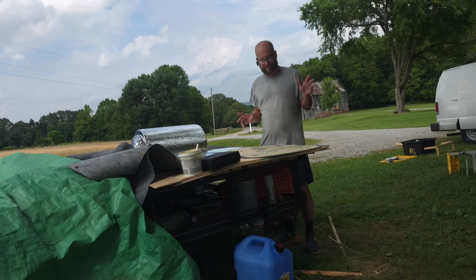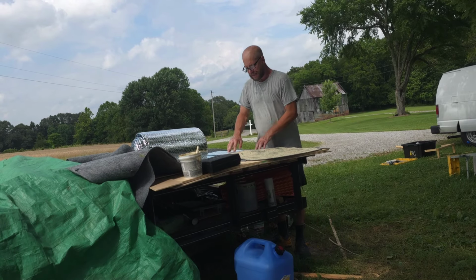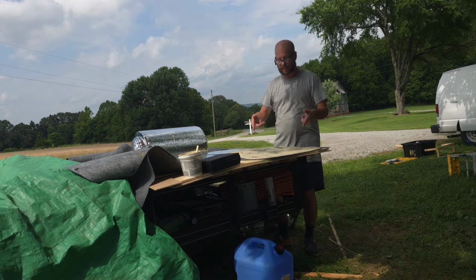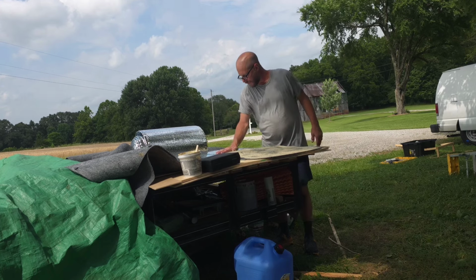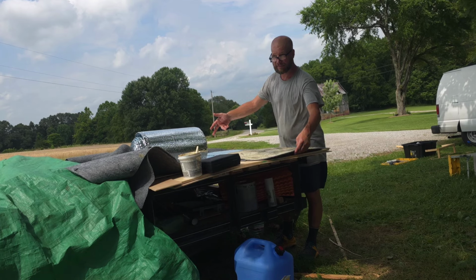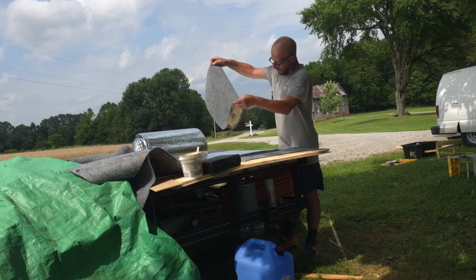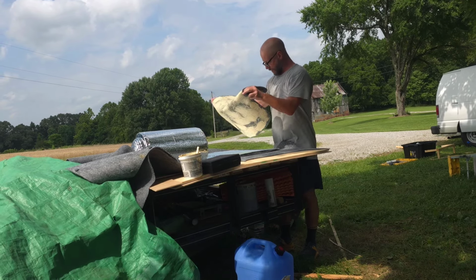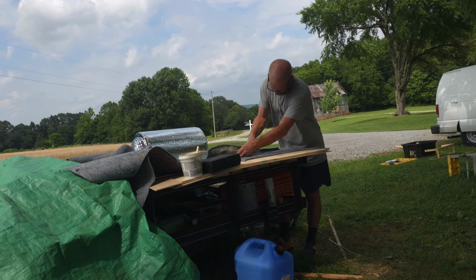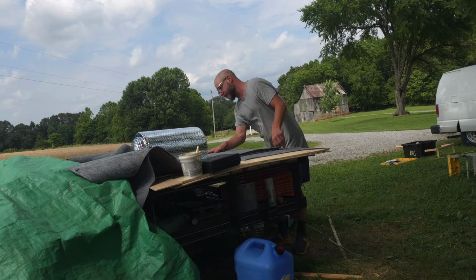Okay, so I had an epiphany. The magnets weren't strong enough, and they also weren't really holding to the carpet. So I ended up cutting a second piece of carpet, and I'm going to sandwich them with some reflectix inside of it. So I already laid the first one down, glued it, glued reflectix. Now here's the second one, all glued up, and it's windy. So, of course, it's not going to do what I want it to do. Put it down quick. Stuff's tacky. Try to get it moved over.